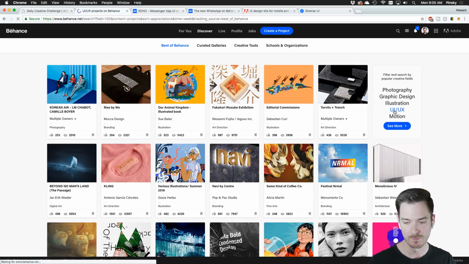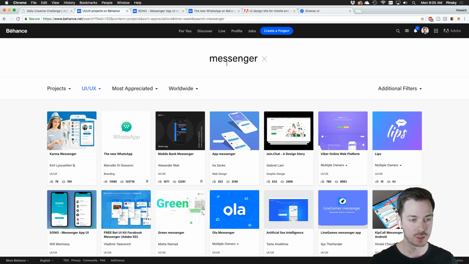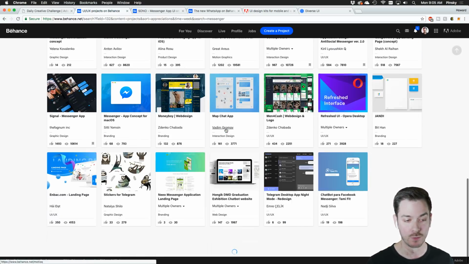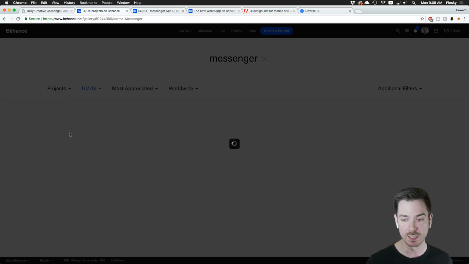section. We have someone from India, Bangladesh, North Idaho, China. This is cool. And then if you search, let's say, Messenger, it'll search Messenger-based apps within UI and UX. And there's a ton. You can just scroll for days. And I just love browsing through this stuff and getting some good ideas for this Messenger app.